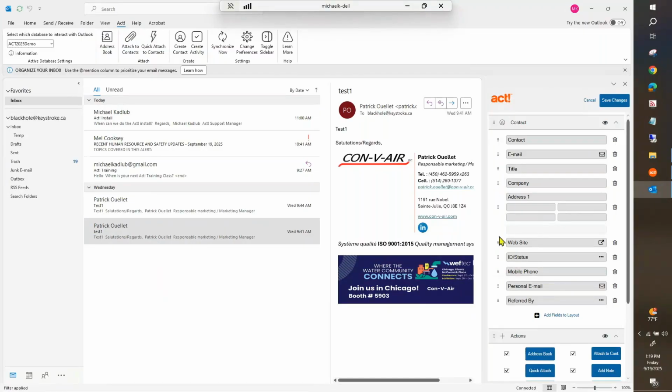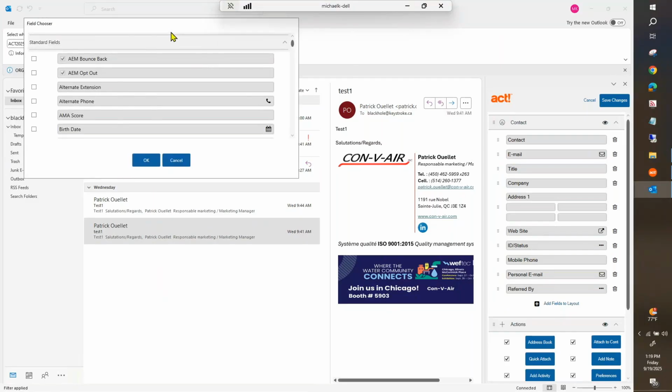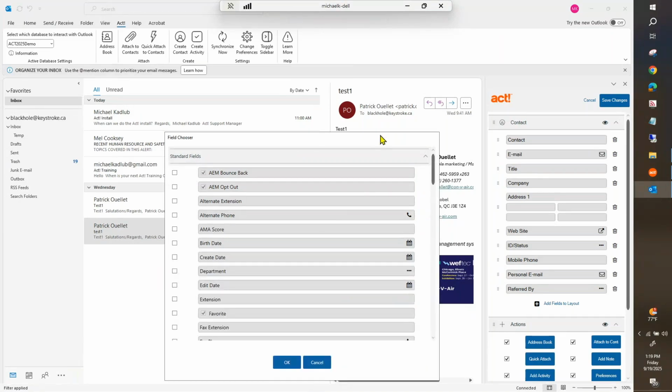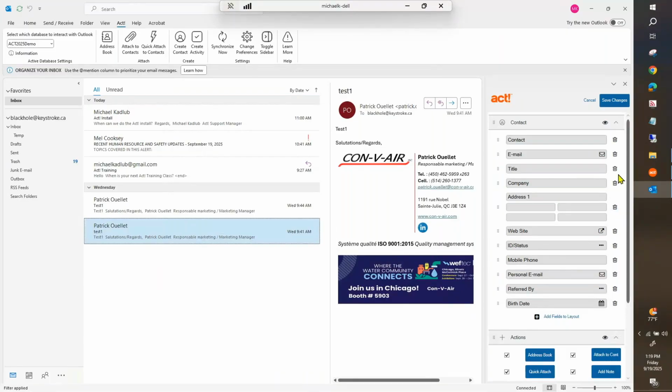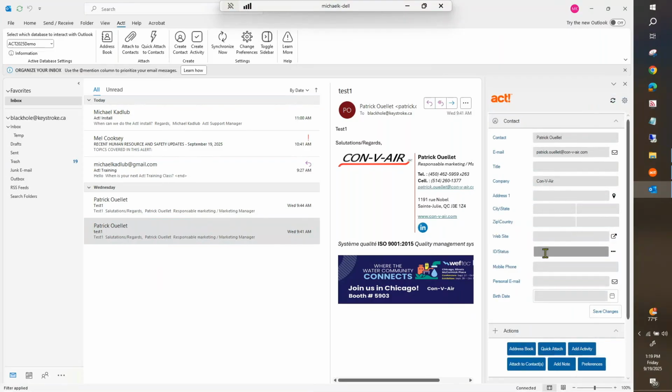Why is it not dragging? Okay. Or I can add fields to the layout. Make that a little bigger so I can see all the fields I want to add. And so I can add fields by just checking the checkbox. So if I want to add birthday there, I can add birthday. It gets added, and maybe I want to take away referred by. And save my changes. And then now those are the new fields that are showing up there.